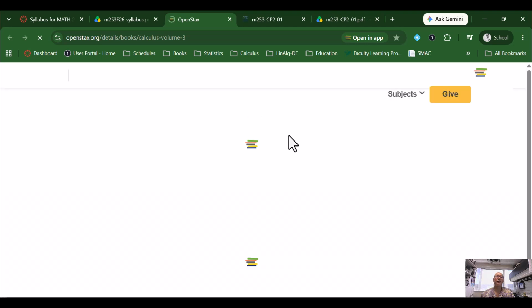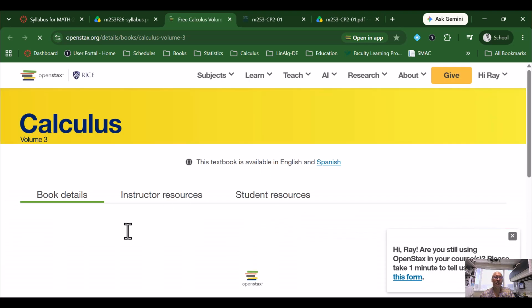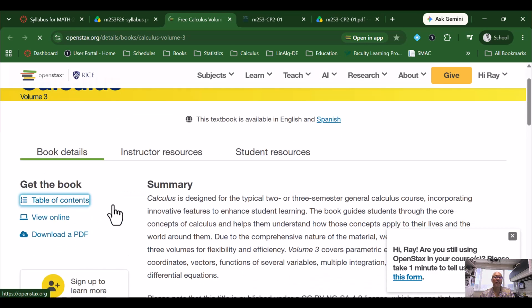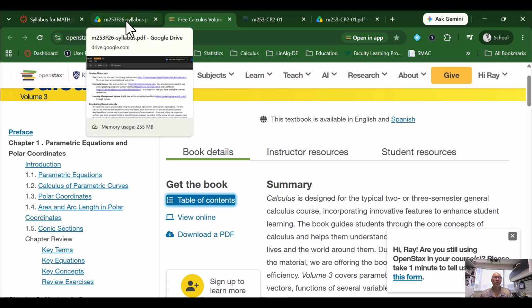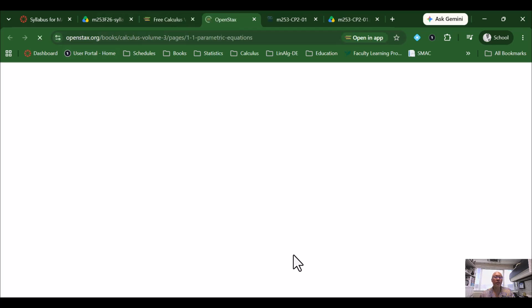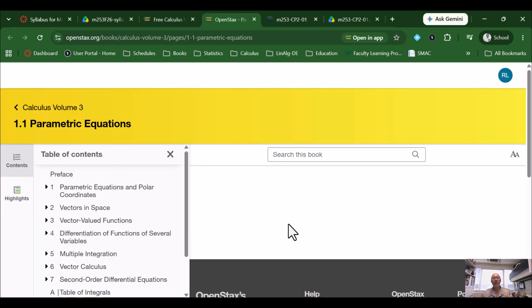Okay, it looks like we're finally getting to the textbook, and here is our text. You can view this on your own. This is a free access open source textbook, so we don't have to pay for it, but this is what I use. For each of these sections, there are discussions, sample examples, and then there are these things that they're calling checkpoints, which I'm also using as checkpoints as part of the course.